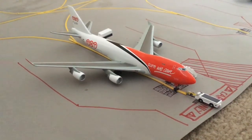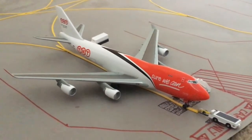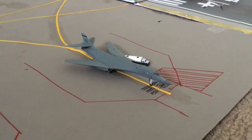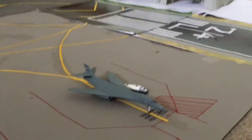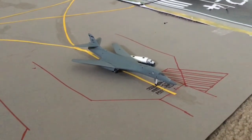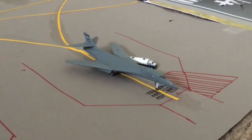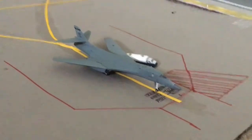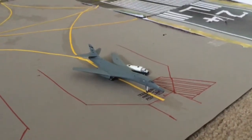The 747 has just flown in from Hong Kong and is carrying a lot of special military cargo for the Air Force Base. Here we have the first new model, which is the only actual jet aircraft today — a US Air Force B-1B Lancer. This has just flown in from an Air Force Base in Guam and will be heading out to Darwin soon, so it's just getting refuelled here for that flight.